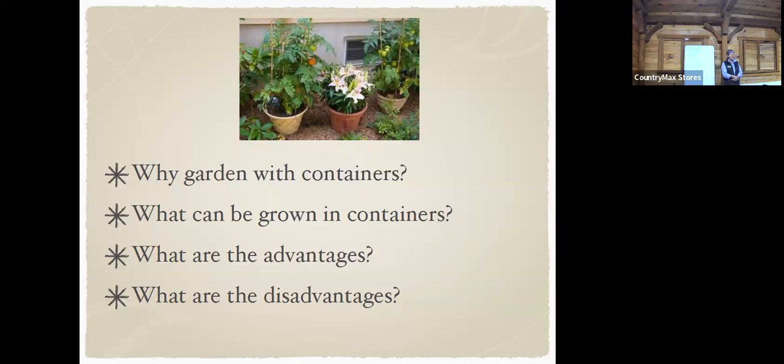It's the way to go. What can be grown in a container? Pretty much anything — vegetables, flowers, natives, all kinds of great plants. The advantage of having plants in containers is they're right at your fingertips. You could have herbs right outside the kitchen window, or right outside your door so you can pick vegetables or tomatoes.